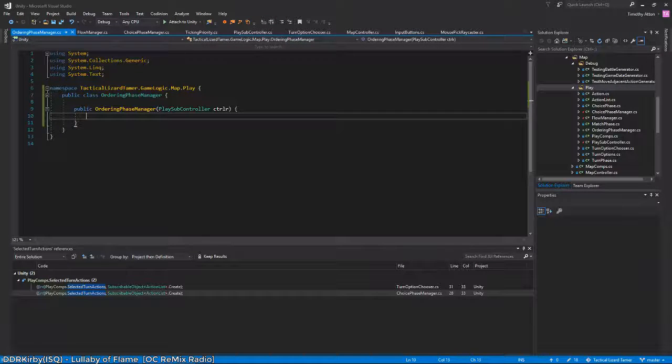So again, this phase is actually pretty complicated because we have to send things to the server. But right now, well actually there's only one player, so all I have to do is basically spit back the ordering in the same order that we get it.